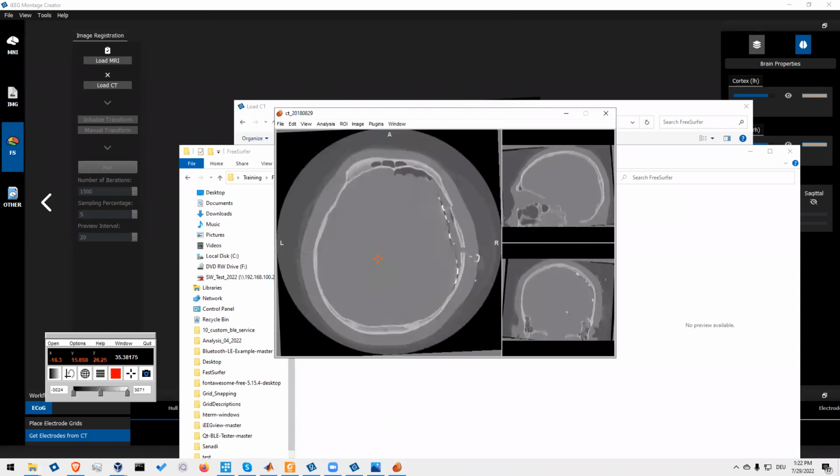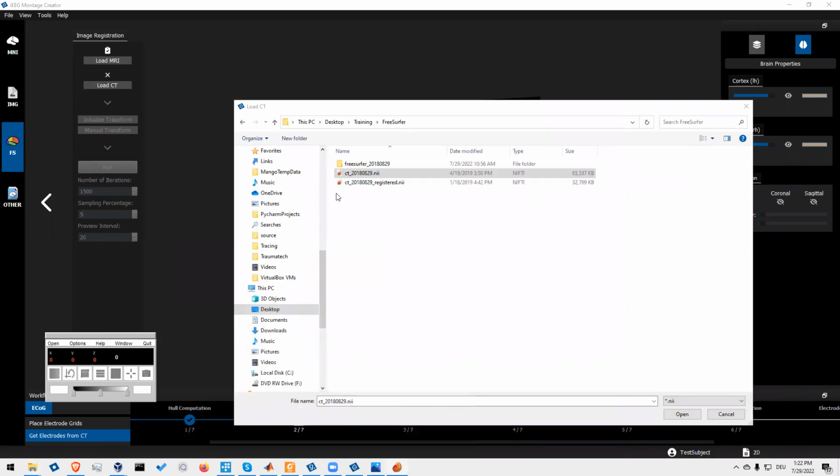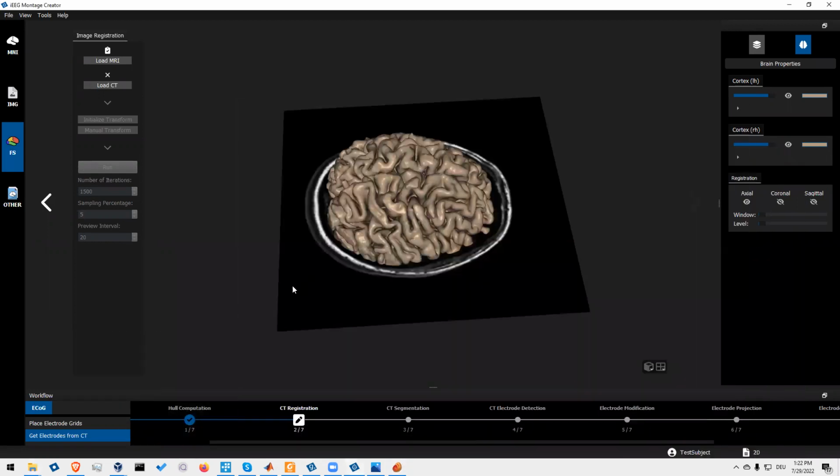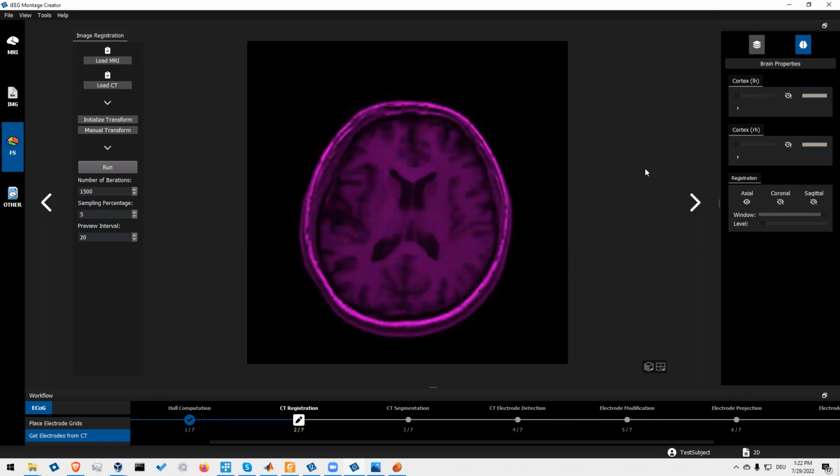So this is a postoperative CT, and you can see these bright spots. These are the implanted ECoG electrodes. So now we import this data. And now let's move this. And now we only see the MRI again.